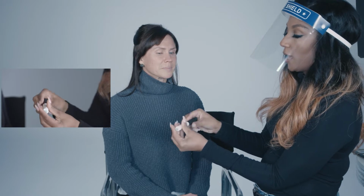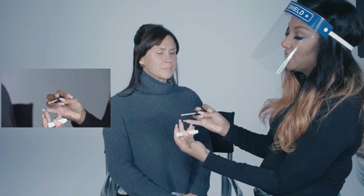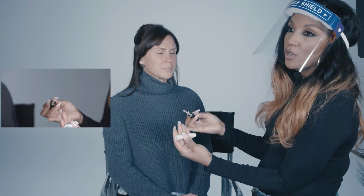And what I love about this particular eyeshadow base is that it is silicone base, which means that when it goes on the eyelid, especially if you have texture, it will not sit in any fine lines or wrinkles. What I also love about this particular primer is that it is tinted. So on days where you're in a rush, you can put a little bit of this on and it's going to cover up any discoloration you may have on the eyelid.